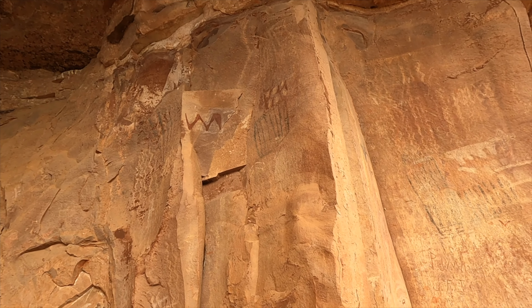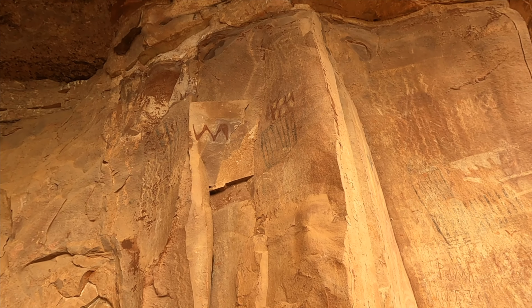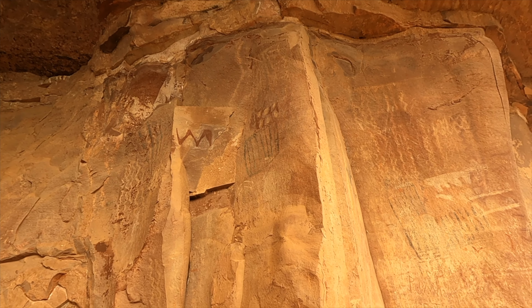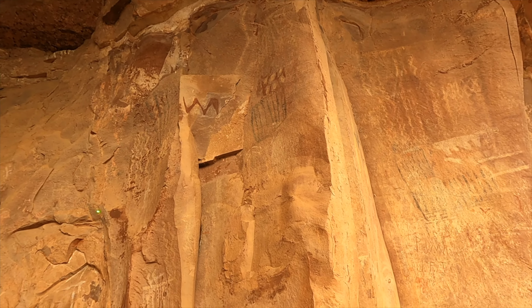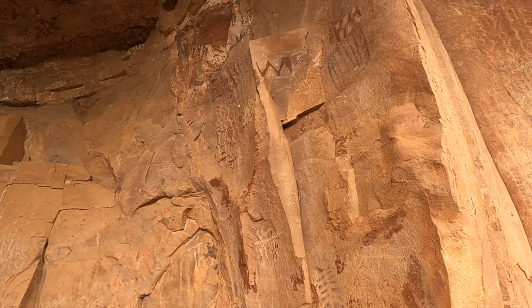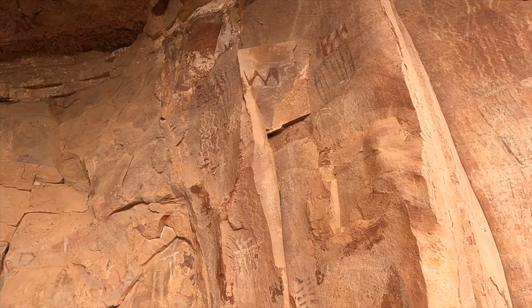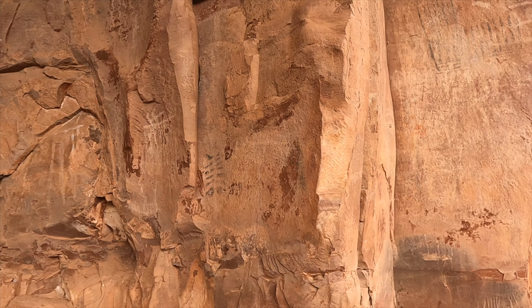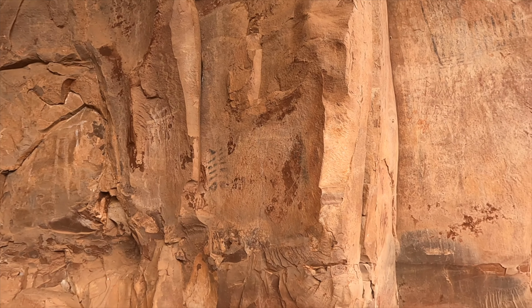Archaeologists tell us that red color is probably several thousand years old, even though it looks like it was painted pretty recently. This white we see over here comes from the mineral kaolin, and the black we see here actually comes from either charcoal or perhaps even ground obsidian. What's important to note is that hematite, kaolin, and obsidian.